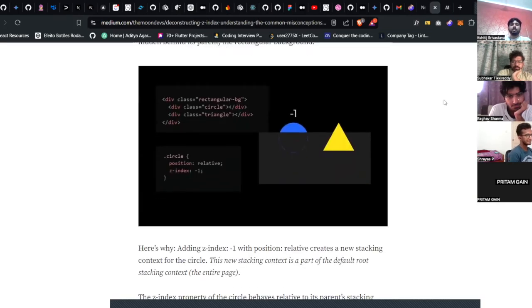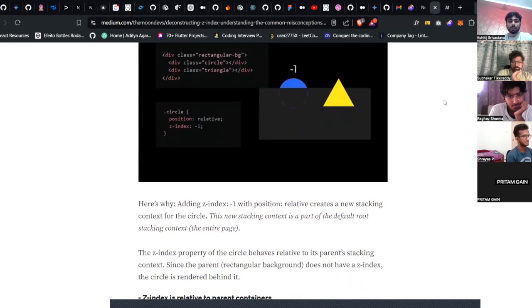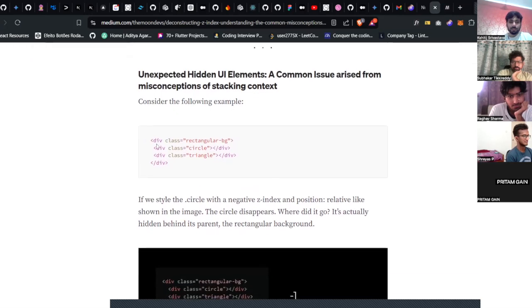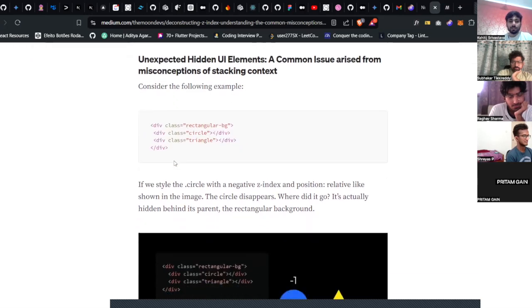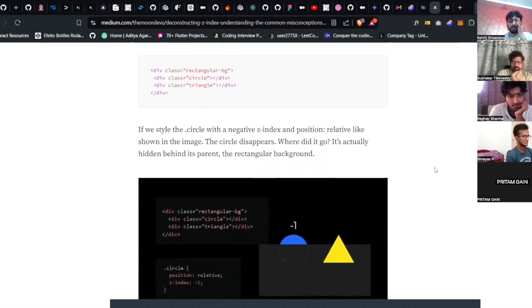This is a very common example you guys have encountered. Consider this HTML. If we style this dot circle with a negative z index and position relative, like shown in the image, the circle will disappear.